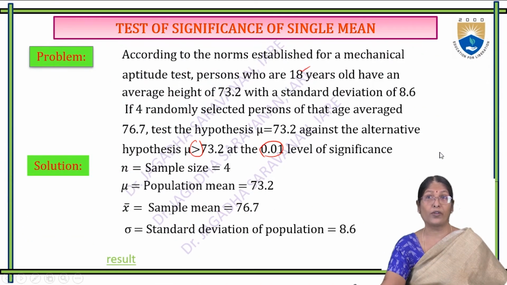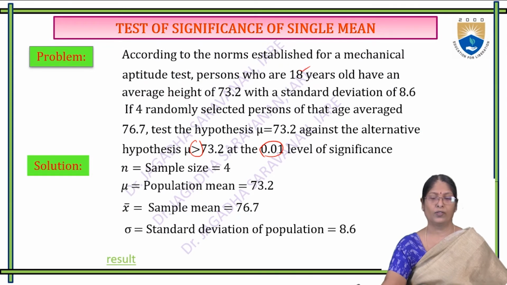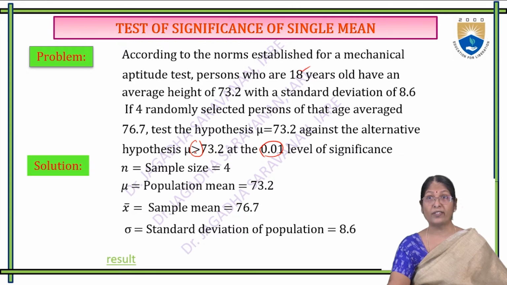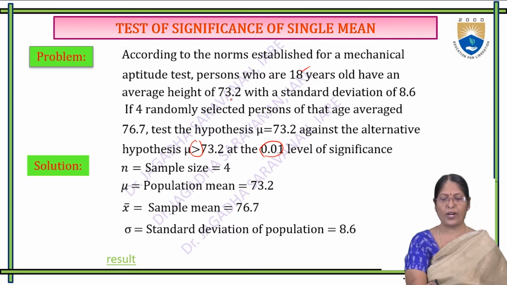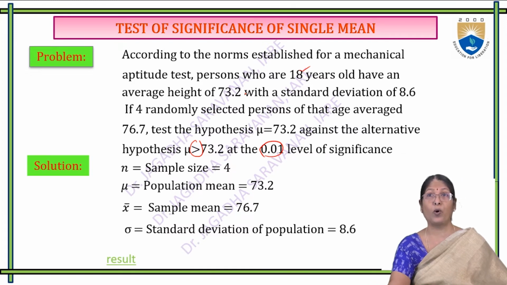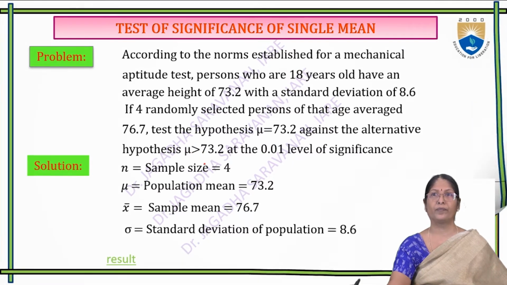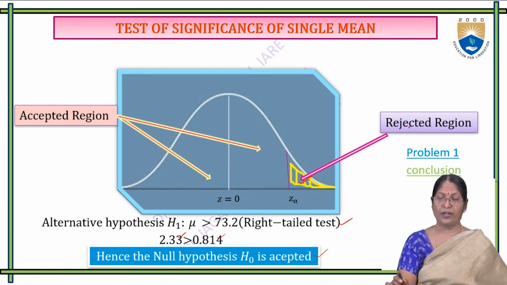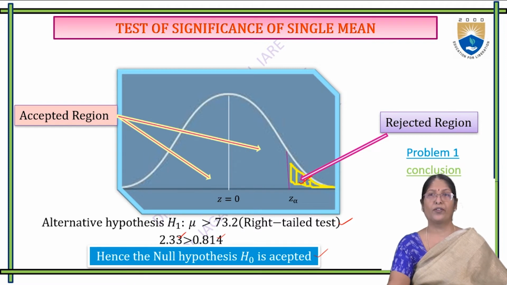This is the question we are dealing with now. They told us to reject in such a way: don't accept the null hypothesis that the population mean is defined as 73.2. The rejection can be in three ways. In the problem they told one of the ways, greater than. Here we can see the rejected region, shaded.